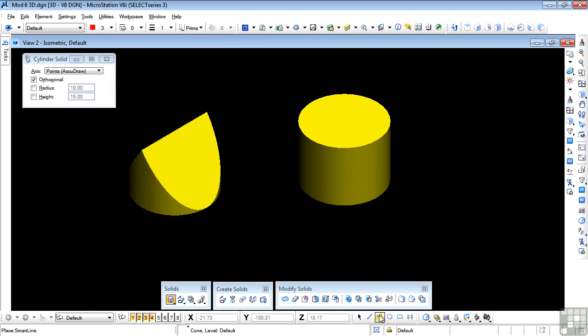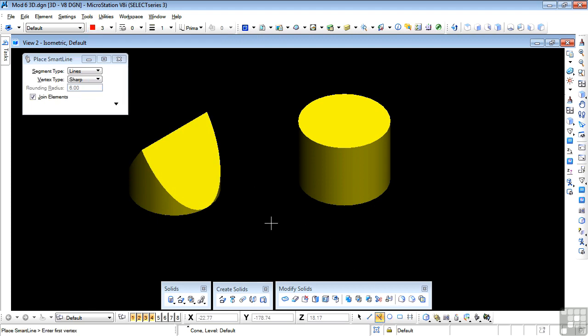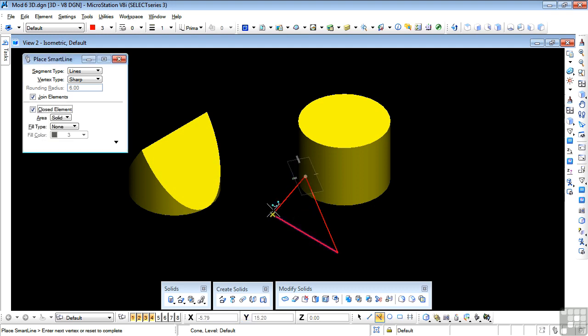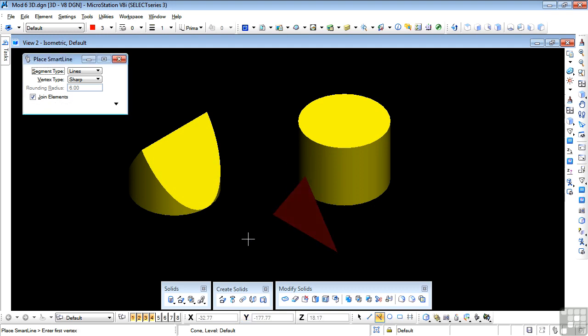And I'm going to use SmartLine. I'm going to draw this on its own. My base here is 20. That's 10 radius, total 20. There's my baseline. Now I need a vertical line which is 15 units above the center line. So I'm going to hit O to put the compass there, change the orientation, tell it to go up 15. Data point, bring it back down to the closing, and now I have a shape.